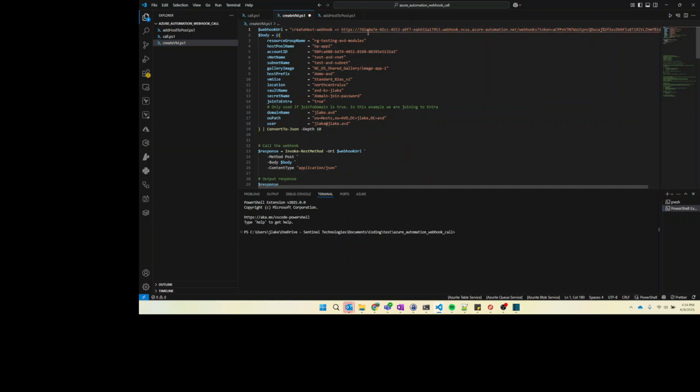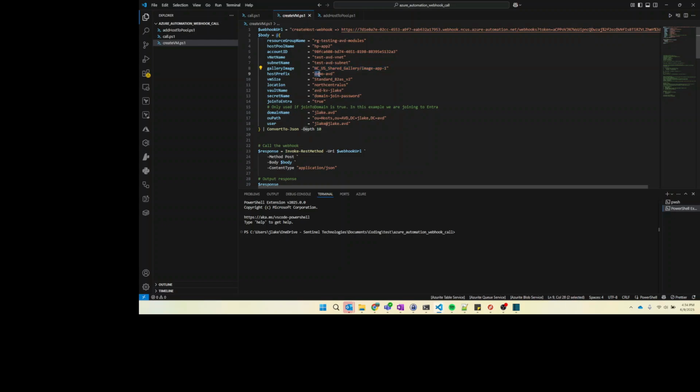All right, so we're setting a webhook URL here. And now we're setting the body payload to basically provide all these variables to the Azure Automation runbook that's going to create the host. So again, this is a resource group name, host pool, the managed identity that is going to actually be running the Azure Automation account. It's going to go in this VNet and then this subnet, which are what's created in Azure. We're going to use this gallery image that we created as part of our Terraform, and then the actual version was created with the Packer deployment.